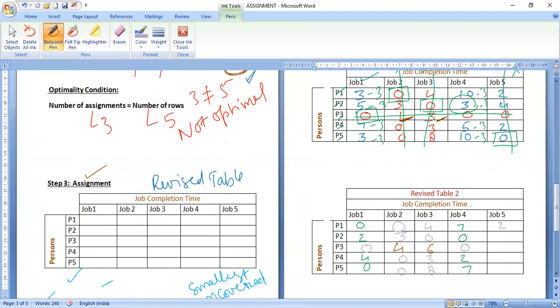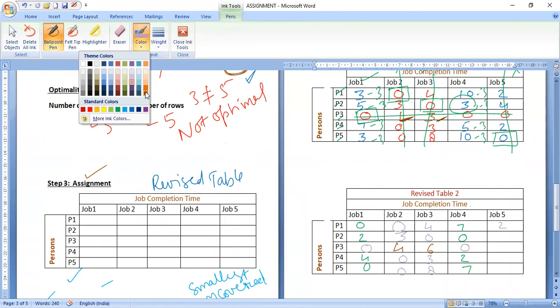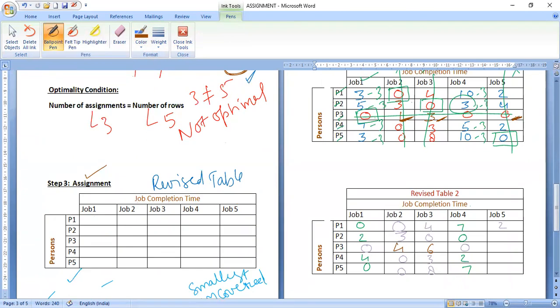One more thing we missed out, because this 0 is again at an intersection. Which 0? This 0. Let me show you again. This 0 is also at an intersection. So here again I have to add the smallest value, which is 3. So this will be 3 here again, right?